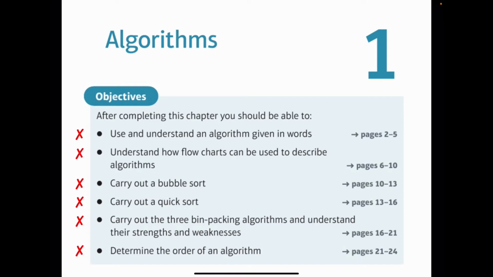The first chapter and first unit that is required is about the algorithms. There are 6 objectives, but you have to be careful because this one is not there. Determining the order of an algorithm is in the book, but is not included in the syllabus. Instead, in the syllabus is something from the old book that is a binary search. But again, I will provide enough information and enough practice problems that you will be able to do it.